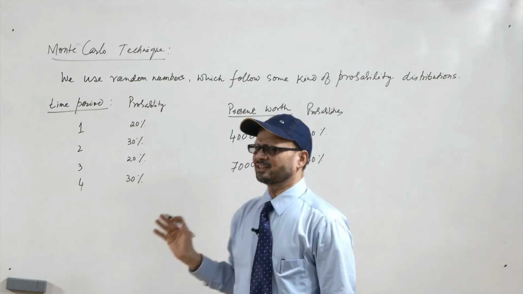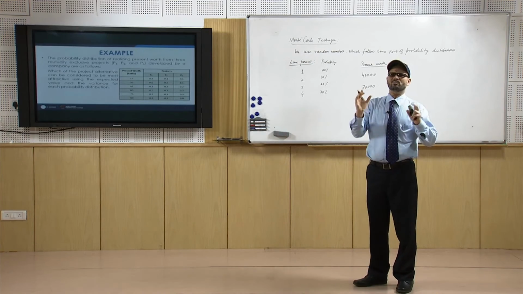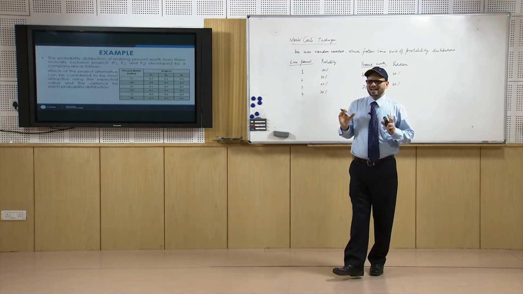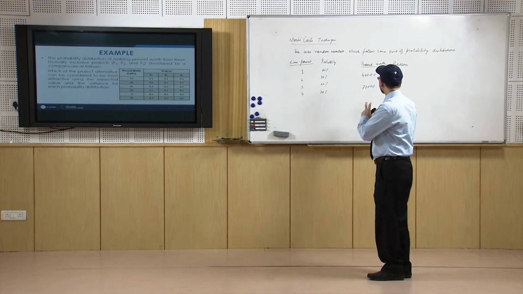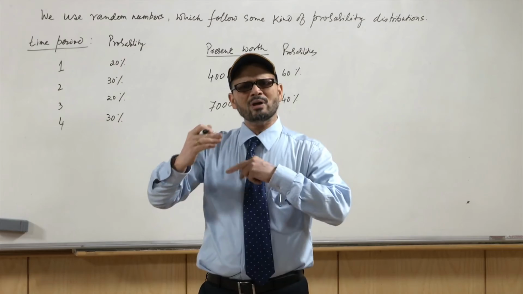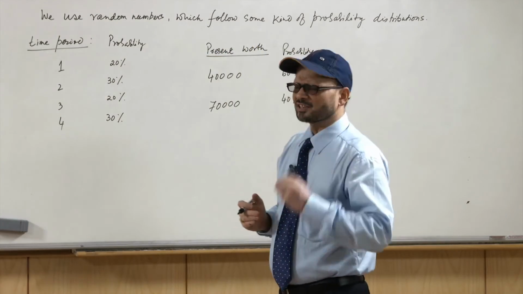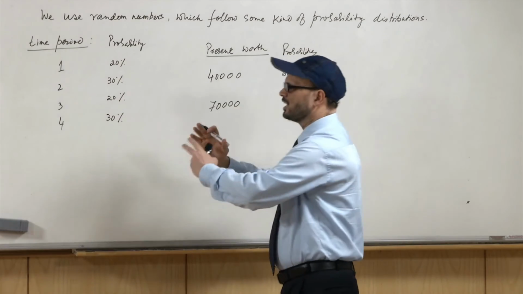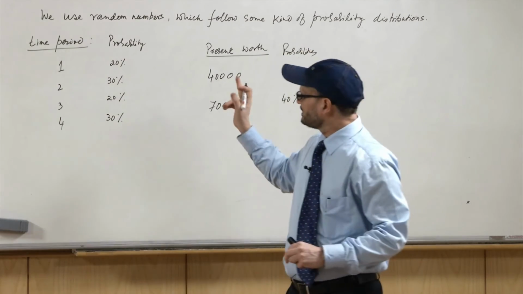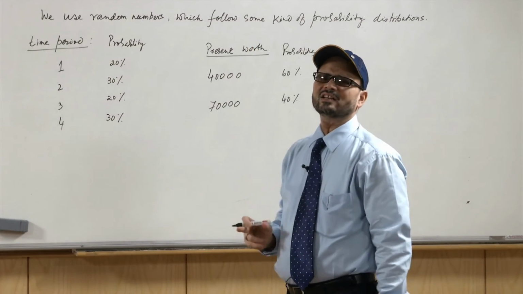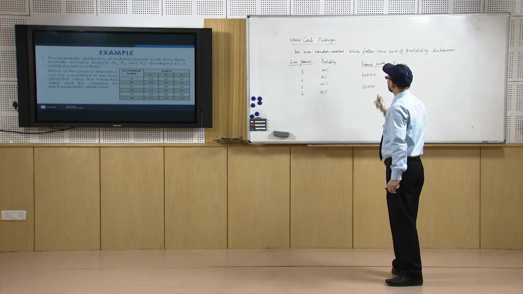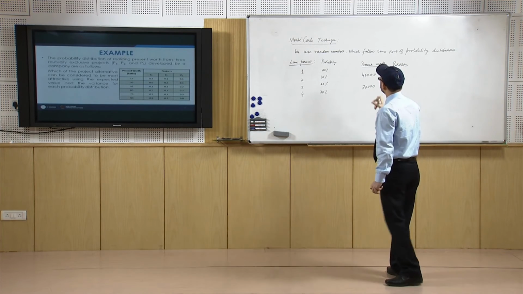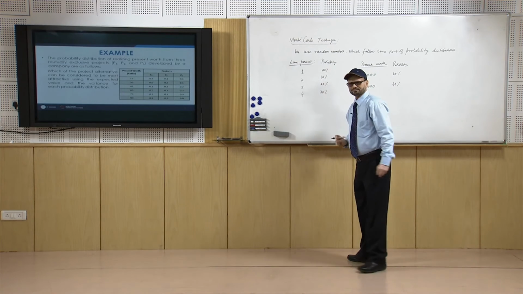Now under these cases, when you have more components involved and probabilities are involved, you have to take the effect of both and then proceed. Otherwise it will be very complex. So under these cases the Monte Carlo technique is a preferred choice. In this, you basically generate random numbers, and the random numbers are generated based on the probability distribution.